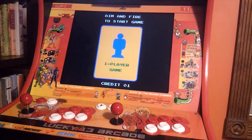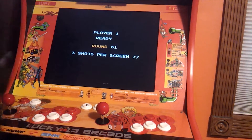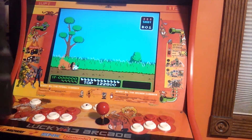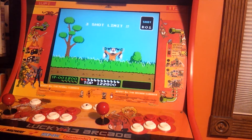We'll shoot that with the Aim Track, and you can see there's a little cursor right there. You can see I'm holding the Aim Track right here behind the camera. We'll see if we can get past a few rounds of Duck Hunt on the versus arcade system. When I miss a shot on the versus system, you waste one of the bullets, so you don't get that back. Right now I'm not doing too good, but hopefully I get past a few rounds so you can see the differences.